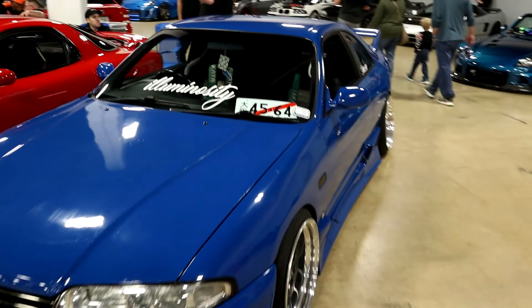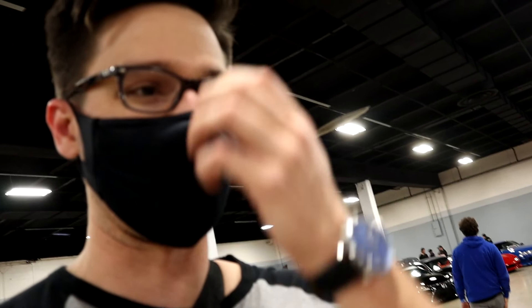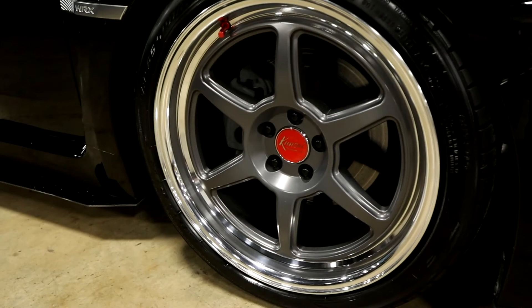Not a GTR — probably a GT25 I would guess. Stretched tires, but very nice nonetheless. R33s are difficult to get a hold of these days. Everything's imported, but '95 and '96 are allowable now under the 25-year rule. This one holds a little personal sentiment for me — the guy's got the same wheels I was running on my Scion FRS before I drove it off the side of a mountain. Kansei Roku's — one piece, not custom three-piece, but I was obsessed with these wheels.